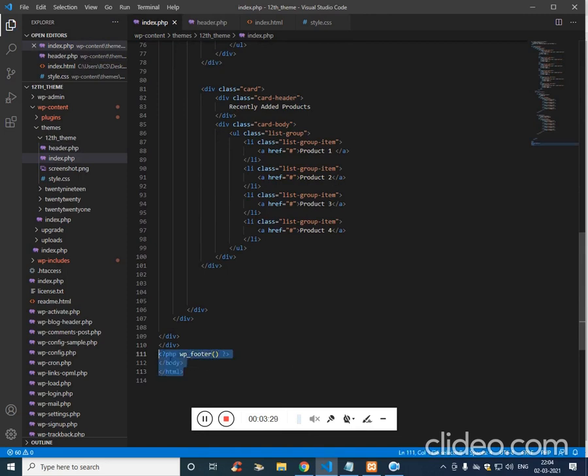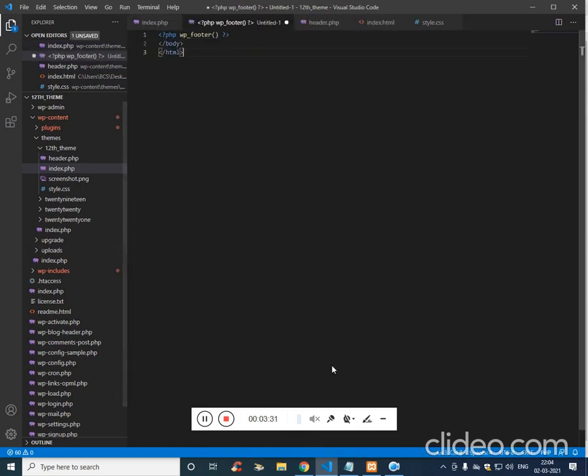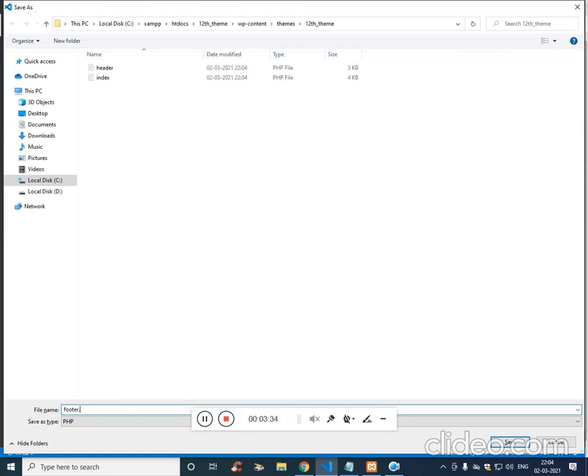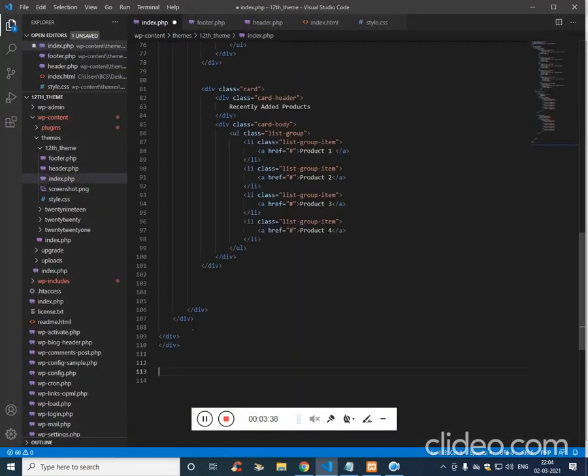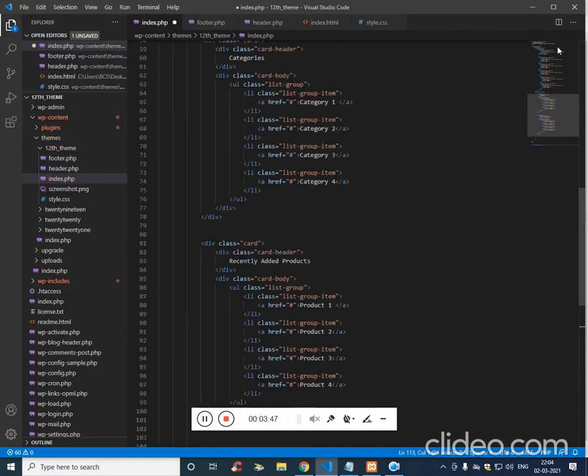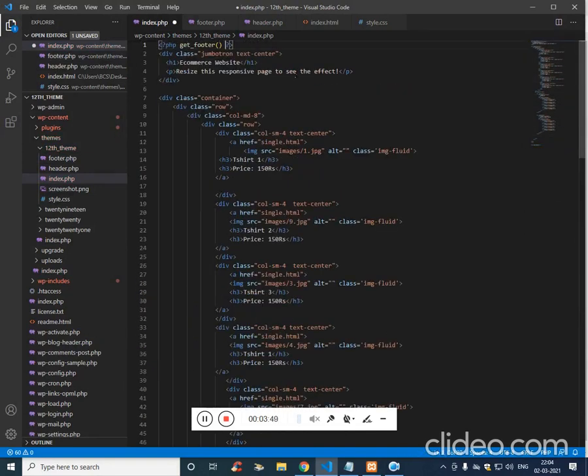Let's take this and put it in the footer.php. Now call the footer file. In the same way, add the header file.